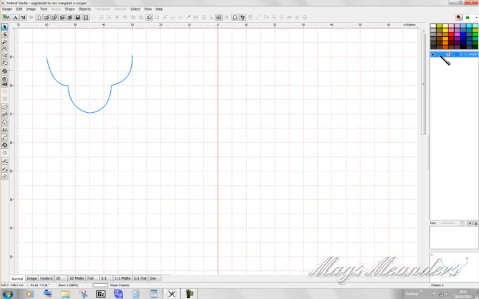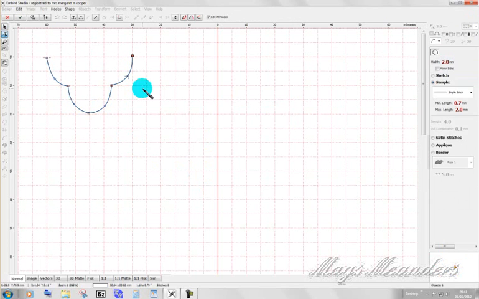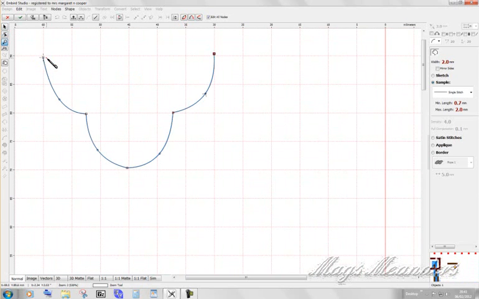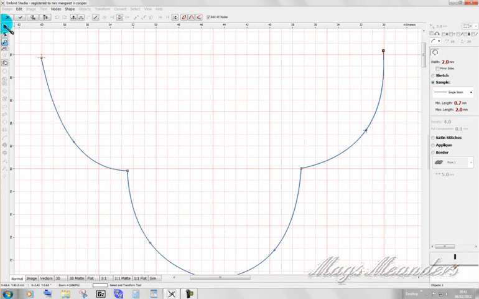I click on this and I tell it edit. I need to increase the magnification. 1, 2, 3. That should just about do it. And then pick up that node sitting on a line and the little arrow pointing at it.